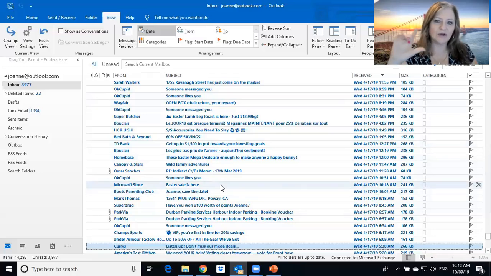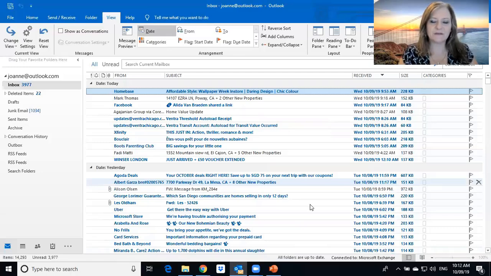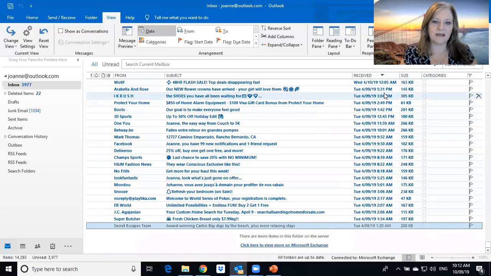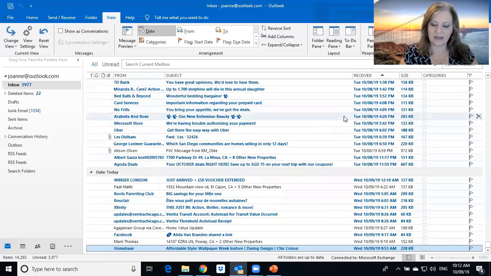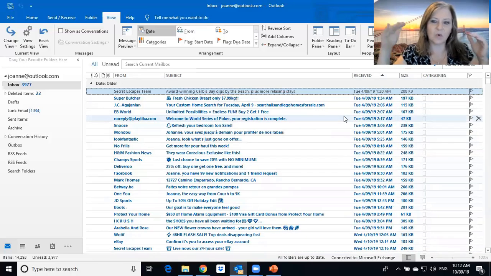Your home and your end keys work in this. Home takes you to something at 9:53 a.m. today, which is about a half hour ago or so. There was something. If I go end, it'll take me all the way to the end. So those keys work well. If you hit received again, and I hit home, you'll end up with your oldest one on the top and your newest one on the bottom.